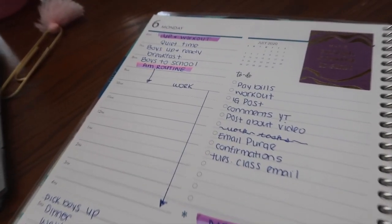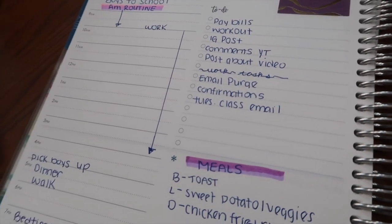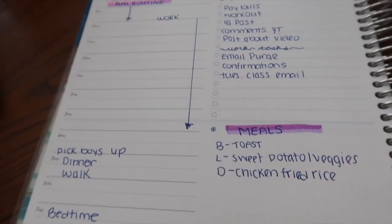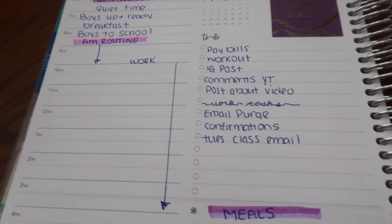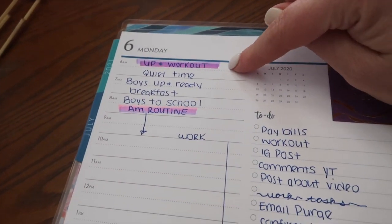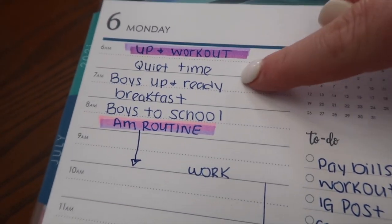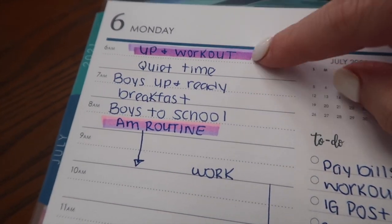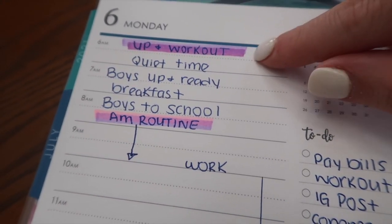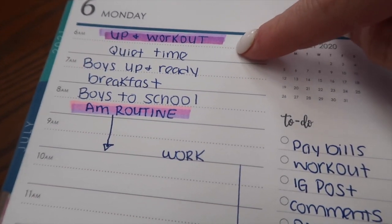So here's what I was working on. This is the Erin Condren Daily Duo, and this is what I use to do daily planning, and I like it because I could do lists over here. It's just really nice. So starting tomorrow, I am really going to try to start getting up and working out, have quiet time. Actually, you'll have to head on over to my Instagram and see if I actually did it, because when this video goes up, it'll be the actual day that you're seeing this.